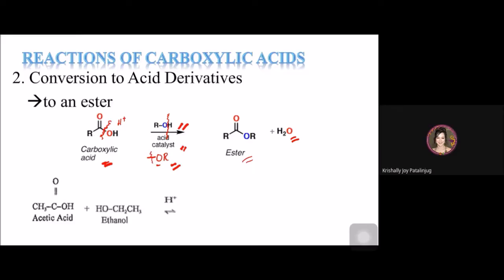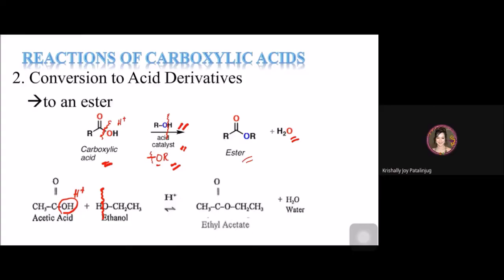Again, the alkoxy, or the nucleophile produced from ethanol, is the ethoxy, OCH2CH3. What happens here to the OH? It will be protonated and removed. It will depart from the carboxylic acid in the form of water. Then you will produce the ester in the form of ethyl ethanoate, commonly known as ethyl acetate.